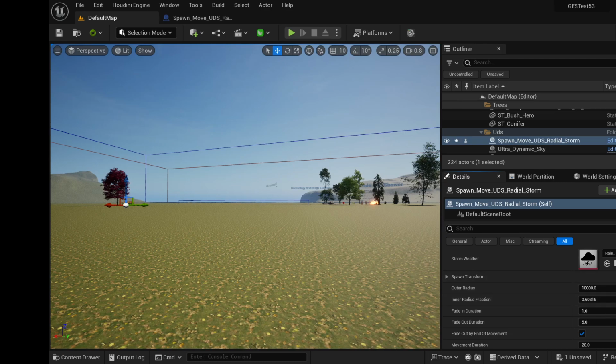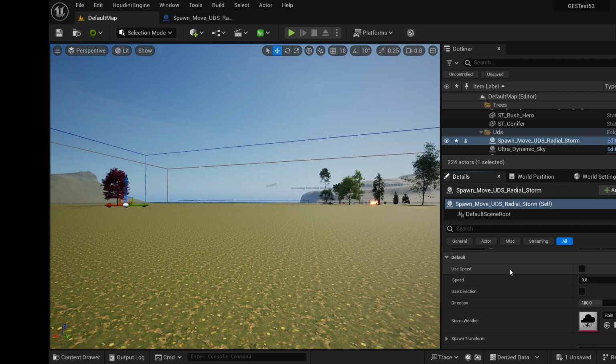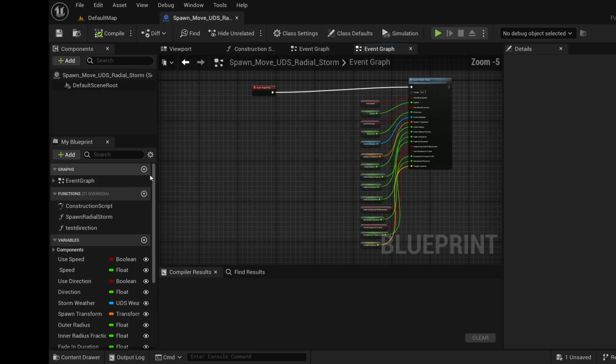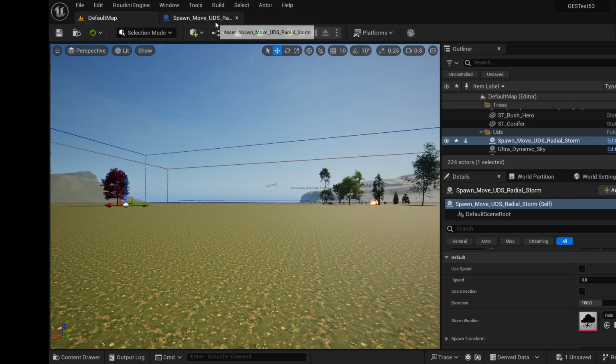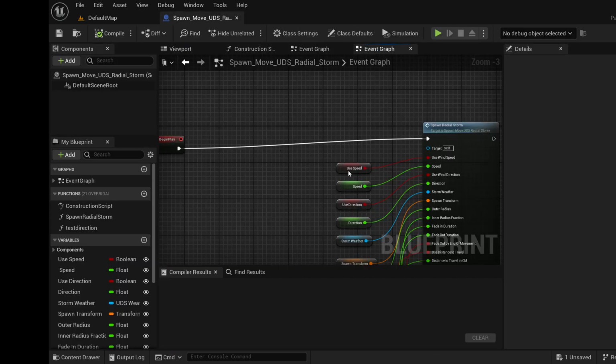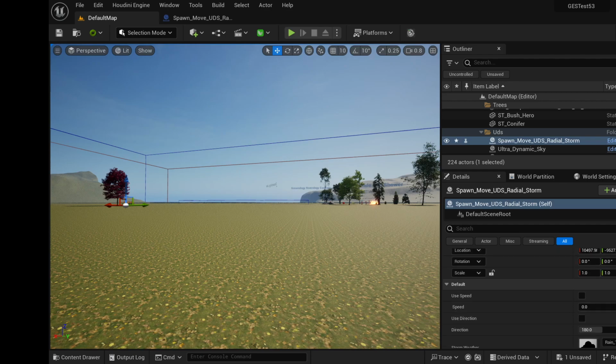So right now, I just want to show you what we've got. Here's the BP, and it's basically a function. So you can either use it independently as a BP independent of anything and just drop the BP in, and go to your event graph, event begin play, and call this function, and it'll do whatever you set here. Or if you just want to call this function, like for GES, we won't be doing it on event begin play. We'll just be calling this function directly. So anyway, it's independent, so you can do whatever you want with it easy enough.